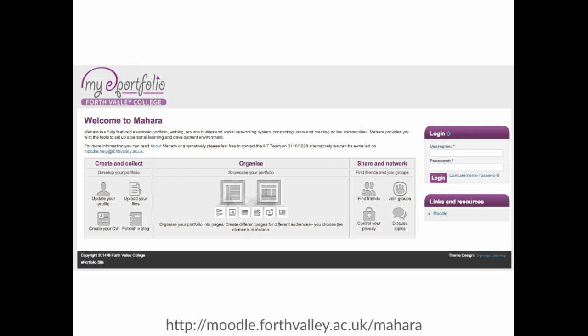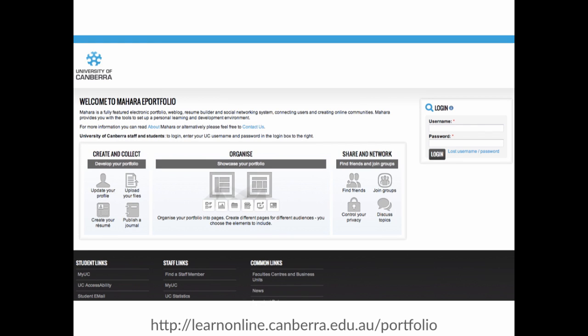Just a couple more examples for tertiary sites for Mahara are Forth Valley College in Scotland. They go with a rather standard Mahara design so that you have the middle part and everything there, but they do adopt it and make it their own by changing the logo and also bringing in different colors. Just an example from Down Under, which is the University of Canberra. They use Mahara in conjunction with Moodle and allow their students to jump from Moodle into Mahara and then export portfolios already. Some of the other examples that I've showed do the same, whereas some may not really work with Moodle all the time. For example, some of the universities in Switzerland.